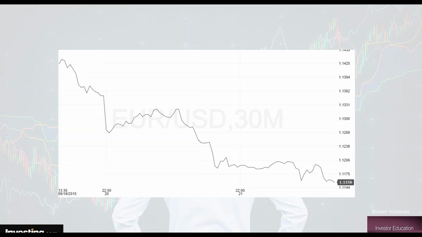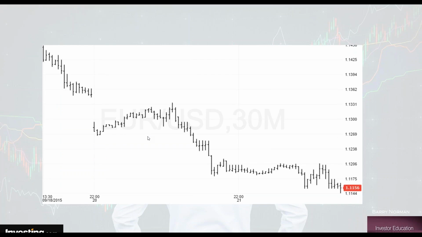Okay. We can't tell if it was a steady decline. We can't tell if it's been bouncing up and down and just where it closed, but we can get some general information. Not anything I would risk my money on. Now from here we come to a bar chart, which is by most professional traders their best and favorite chart. Okay. And as you see, this is a bar chart for the same time frame and the same asset we looked at on the line chart.